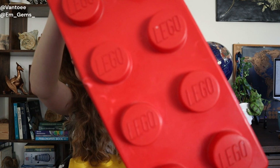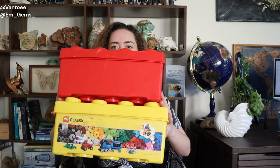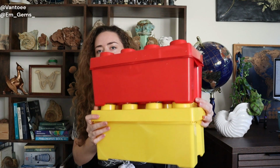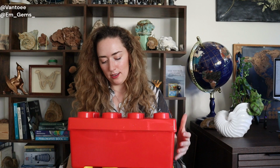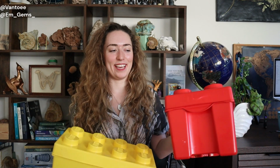But just how incredible are they? They're just proper Lego brick boxes. Obsessed. They are so cool. And I think without the label on they just look even cooler. So just keeping them as plastic boxes, just like that. Ta-da! I just think they're so novelty and I just love them so much. They just let me have them because they were going to literally throw them away, and I saved them from the bin. They were like, oh yeah, if you can do something with them, have them. And I'm so happy that they are now workable boxes.